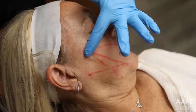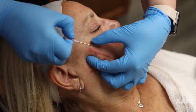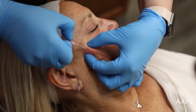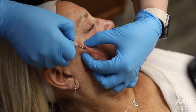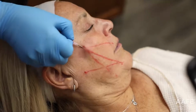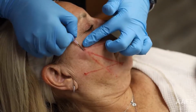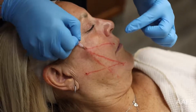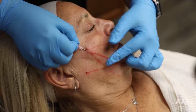Okay, so she was just numbed with some lidocaine, so now I'm going in with an 18 gauge needle, pinching up the skin, and it's almost like I'm starting an IV, little pressure. So she was numb, so she shouldn't really feel that. She might feel a little bit of pressure just from the insertion site, but typically not any pain. And I'm just going down each of my vectors and kind of opening up that space a little bit so that my cannula can easily slip in there.